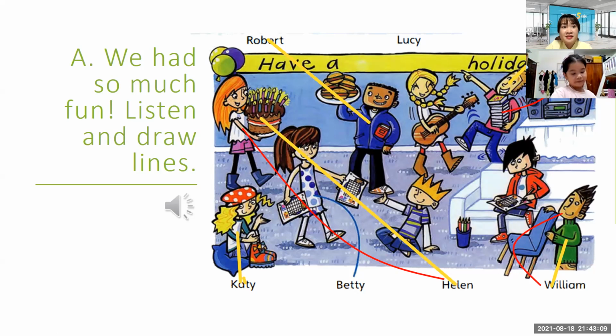Okay, next one we have William. What is he doing? He's carrying a chair. And what about his character? What do people feel about him? He's strange. No, he is a very kind person. Kind person. He's very helpful.